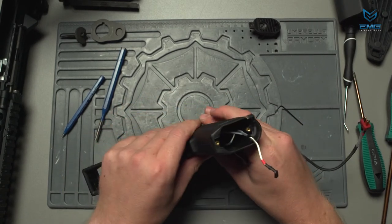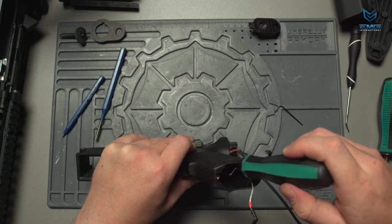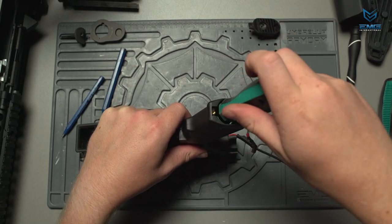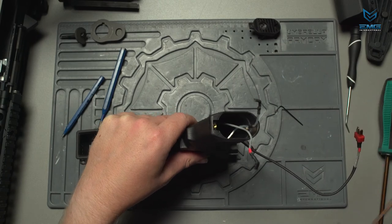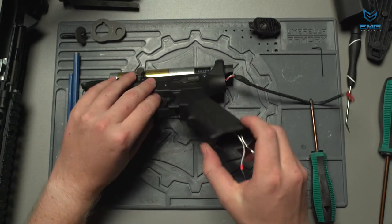And I just settle those in, and then you use a screwdriver to tighten down those screws there. And then you just get them finger tight. If you over tighten any of these screws, they can strip, and that's bad news. You don't want to do that. Okay, let's get the motor in there.